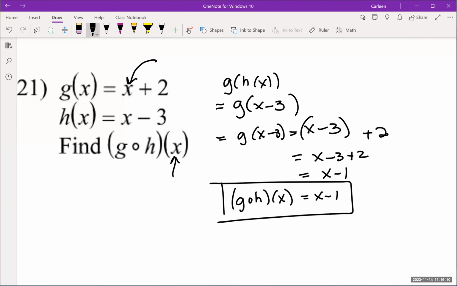So this is not quite a great illustration, but let's say I was doing an experiment and I had a plant. If I give it vitamins, then it grows. If I give it vitamins and put it in the sun, then it grows more. What if I give it vitamins and put it in the sun together? See how I'm doing two things to my variable. So that's kind of what this is doing.